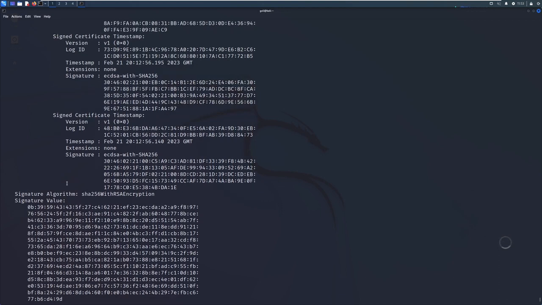At the end here we can see the signature algorithm and the signature value. This certificate was hashed by SHA-256 and RSA encryption. It means the certificate authority has signed this certificate with RSA encryption, with their private key.